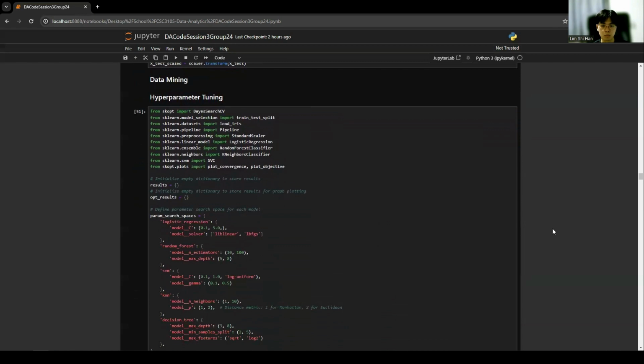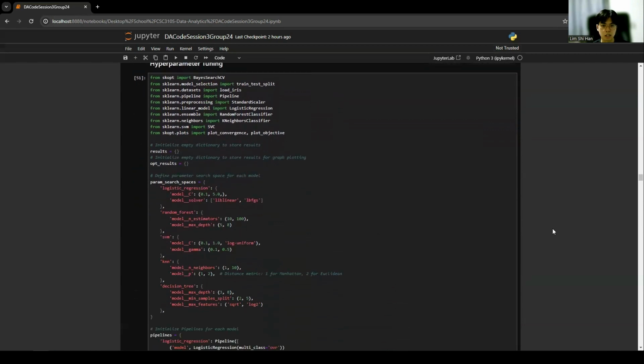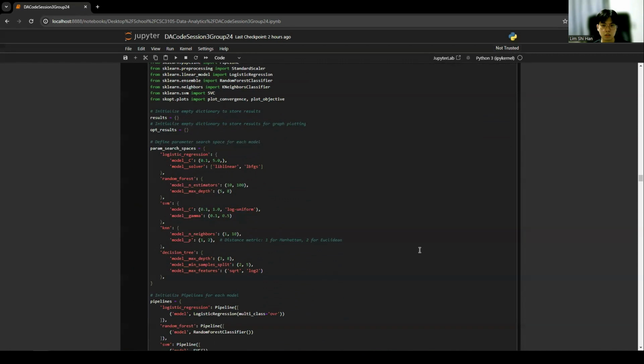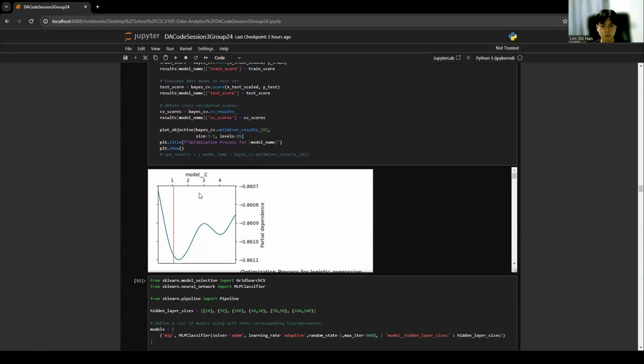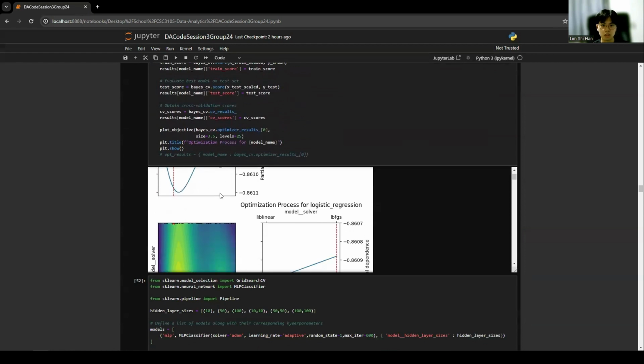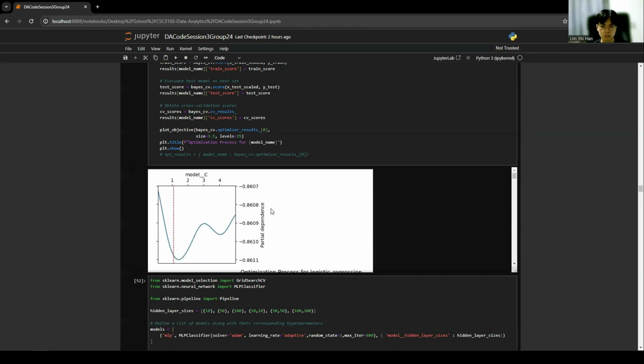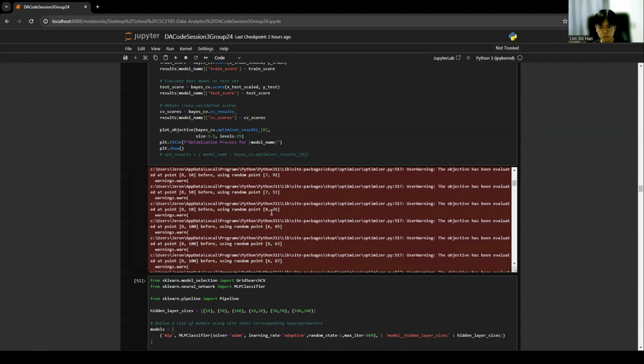The next step was hyperparameter tuning, for which we selected 6 algorithms to choose from. We wanted to do hyperparameter tuning on all of them. We had 5 algorithms do Bayesian optimization. We defined each algorithm and the ranges we wanted to search between. What Bayesian optimization does is find the optimal hyperparameters within this range and print out the results. Furthermore, we made an objective plot to see the relationship in the optimization of our hyperparameters. We did this for all of our algorithms.